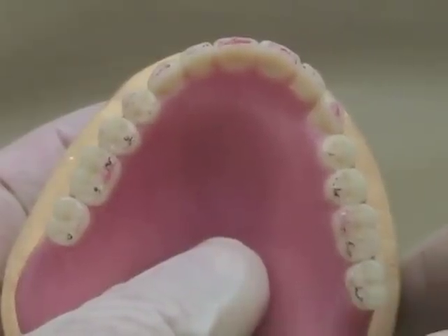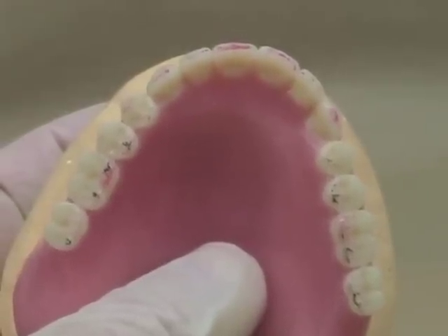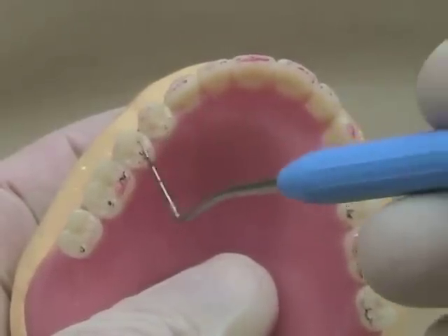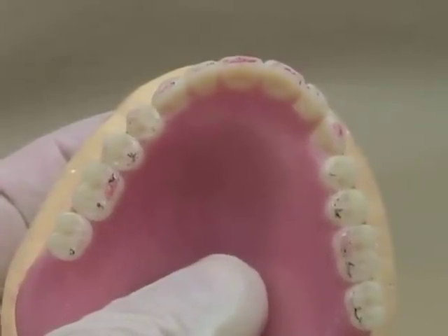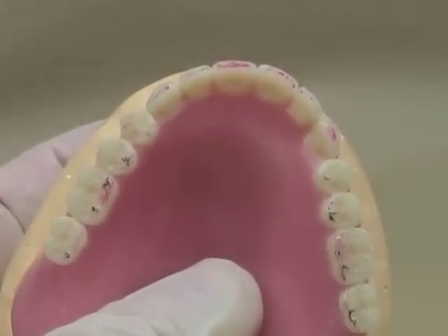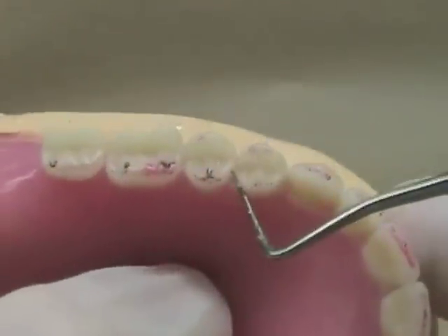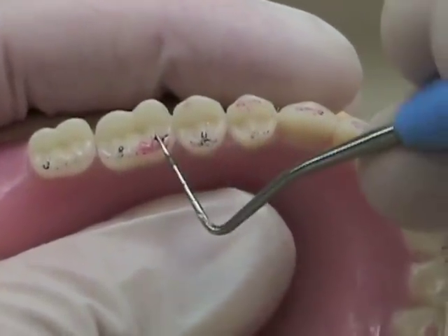There are several goals for where your contacts should be and what they should look like when you've set your teeth. I'm going to show some of those goals here on this processed denture. First, you should notice that the centric stops are marked in black. We've also marked some excursive contacts in red. The very first thing to notice is that in centric position, there are no black markings — no centric stops on the anterior teeth at all. Additionally, the contacts should be centered for a lingualized occlusion only on the maxillary lingual cusps.